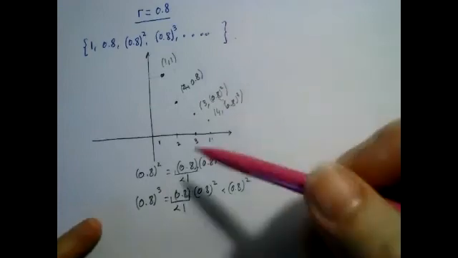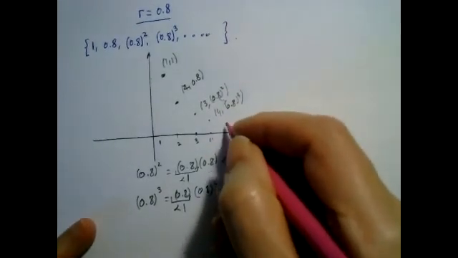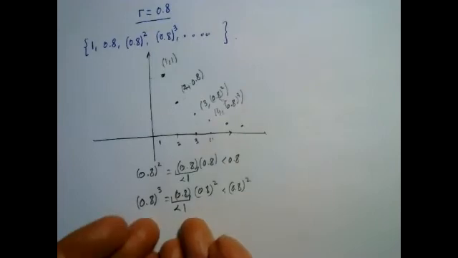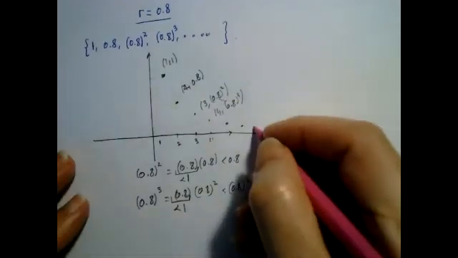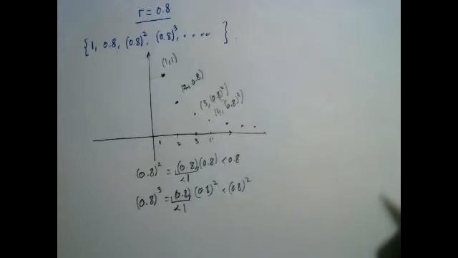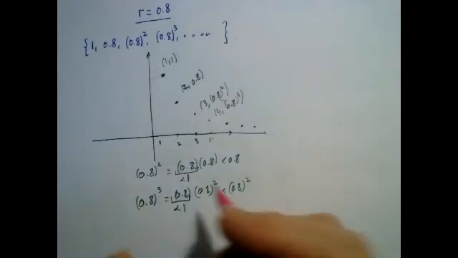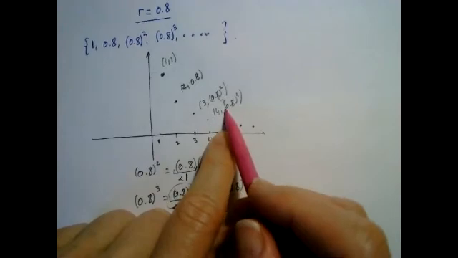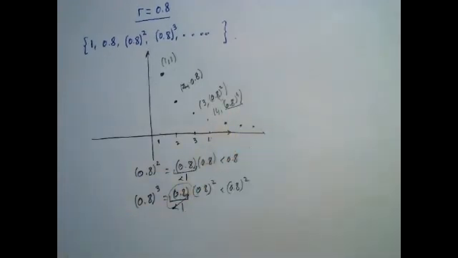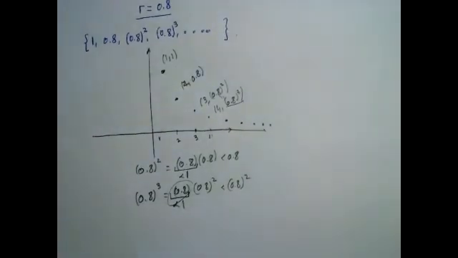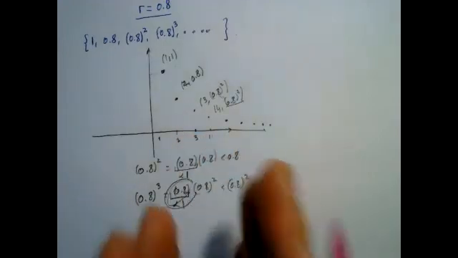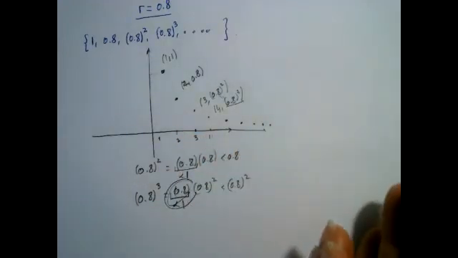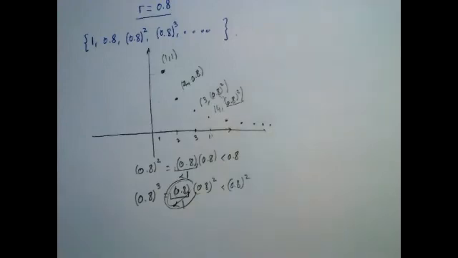So every time you move, the terms are getting smaller and smaller because you're multiplying them by a number less than 1. They never stop becoming smaller. So 0.8 to the power 4 is 0.8 times 0.8 to the power 3. The numbers are really getting smaller and smaller. So when you take a number less than 1 and raise it to a higher and higher power, the number gets smaller and smaller.